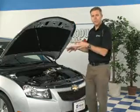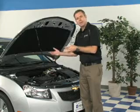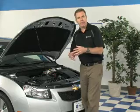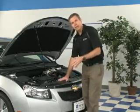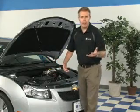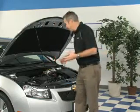Chevrolet's quest to have best-in-class fuel economy has spilled across every model, though. While it is tough to show on a camera here in the studio, every Cruze actually features a belly pan, a plate that literally covers the entire engine bay underneath. Again, it's there to have great aerodynamics. That plate underneath there helps the airflow better under the vehicle while also protecting the engine area from any rocks that might bounce up from the road. You can actually see it just by kind of looking around the edges of the engine. And again, you can see that metal plate there. Aerodynamics is what it's all about.